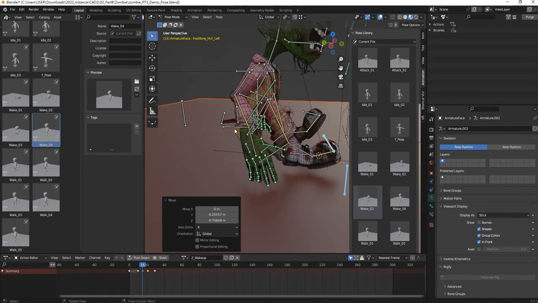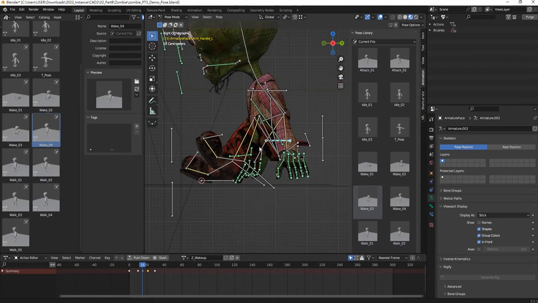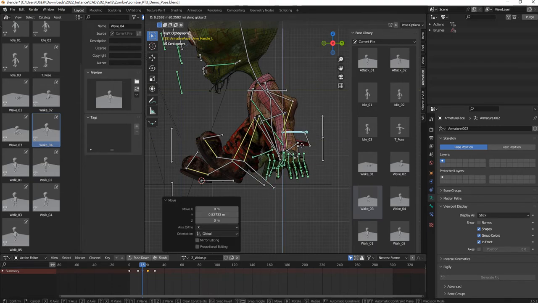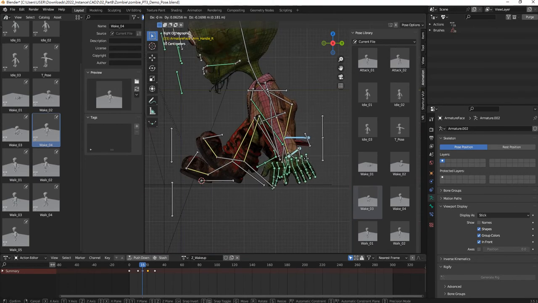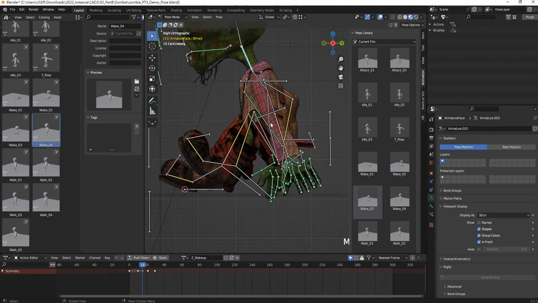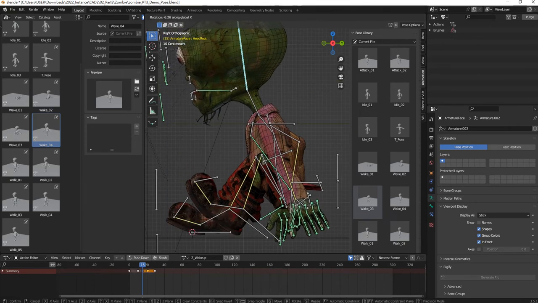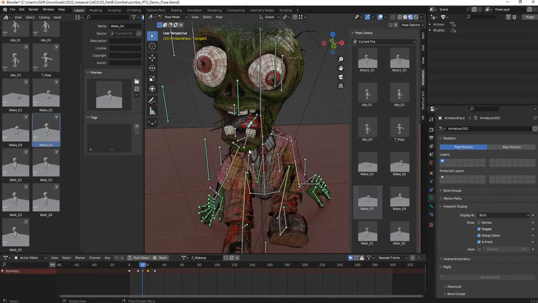And also your arm is supposed to probably move back as well, a little bit back. G and Y. Like this. G and Z. For your root bone, that's R and X, moving forward. And for this one, R and X, moving forward. And again, for every intermediate pose, I will change its face expressions to make this one more lively.